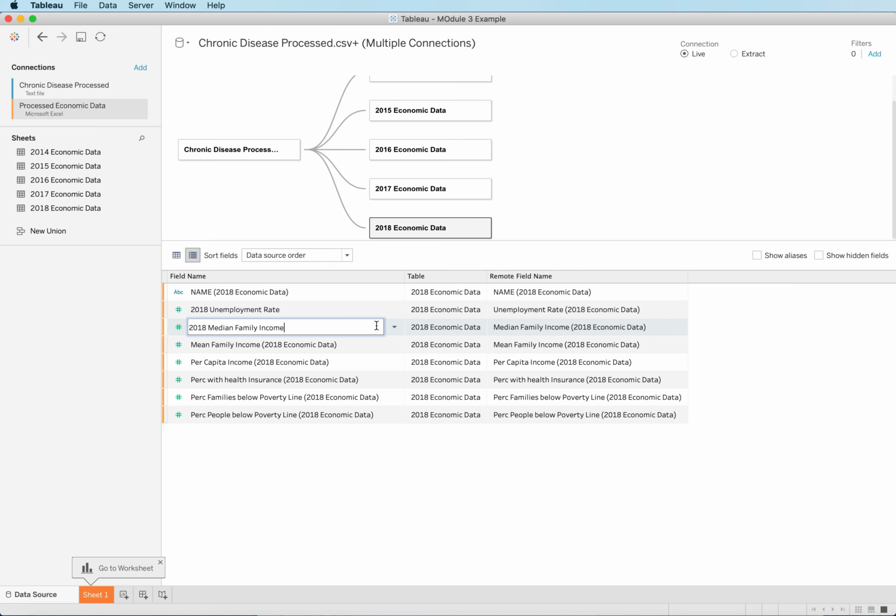And obviously I'm going to do that for all of the sheets and for all of the fields in the sheets. The only thing I can't change is the name that I use to link the various sheets to the chronic disease processes. So I'm going to leave that one alone. If you go to the relevant page in Canvas, you will find a Tableau packaged workbook that has all the changes made to it.